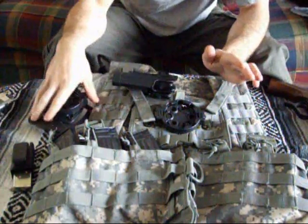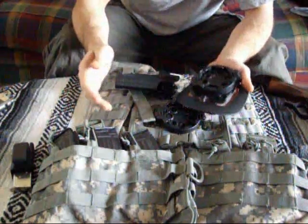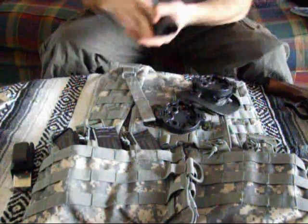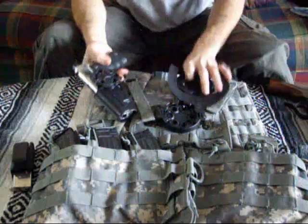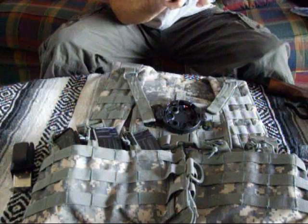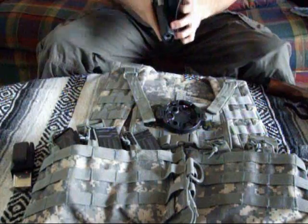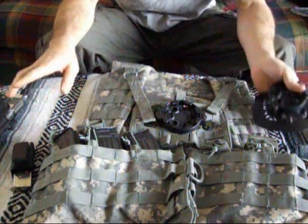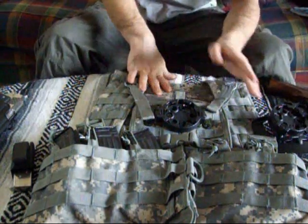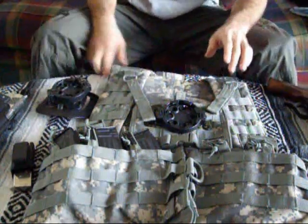Now, the other diversity of this, you can buy another female end of the quick disconnect just by itself, and you can bolt it to like underneath a table, and then you can take your gun and everything, and say this is under the table. Now you can take that, and if you want it under the table from your hip, you can put it under the table and it's nice and secure. So that right there says it all. You've got many different positions, whether it be on your body, under a table, on top of a doorway. You got many different configurations for it.